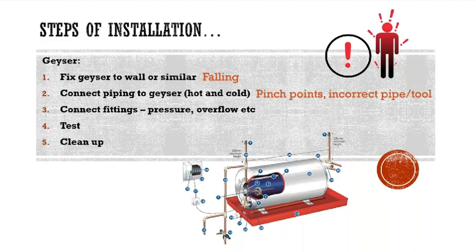But now the next 2 steps, I'd like to ask you as the plumbers out in the industry, what are the risks, hazards, or dangers that you would foresee when connecting fittings, such as your pressure valve, your overflow valves, overflow pipes, things like that, or when you are actually testing the geyser? And you don't have to answer it right now. Perhaps you want to drop us a mail and actually list some of the dangers that you find. And this is where we're asking for gaps to be filled from our side.